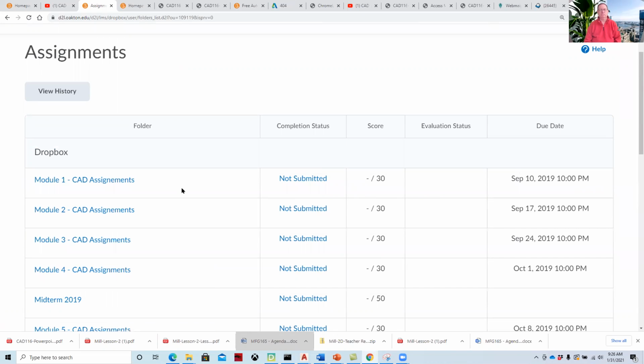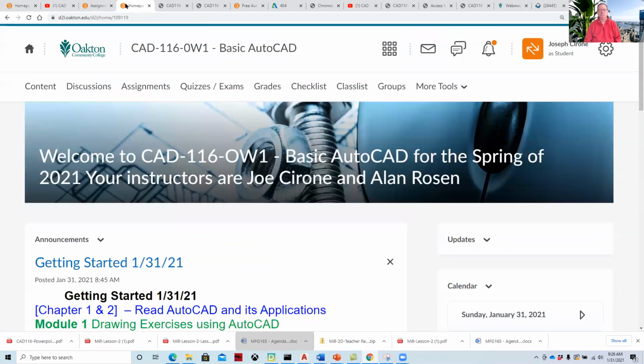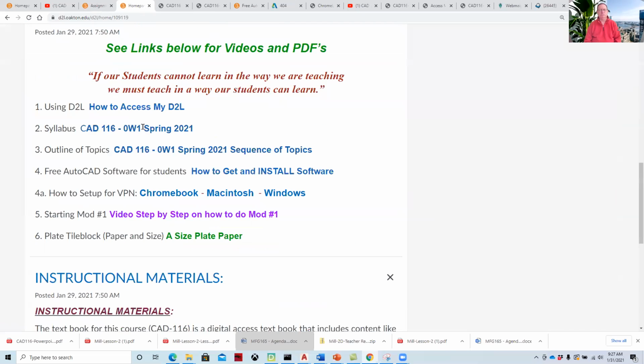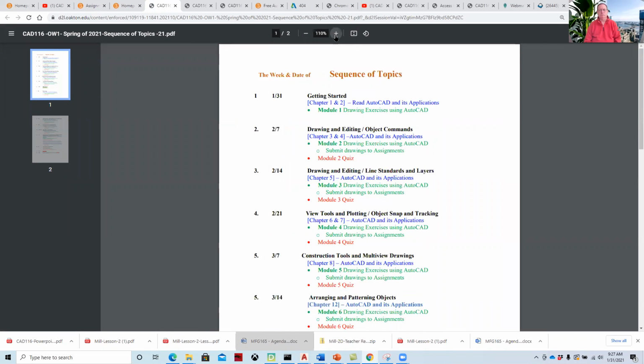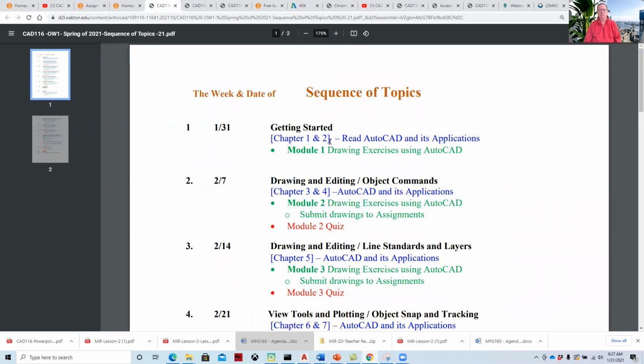We're going to update the due dates. If we come back here to our homepage, in the outline of topics, this week you're to read chapter 1 and chapter 2. If you put in your digital access code, you will be able to link to the reading assignments. Then you'll do the Module 1 exercises.